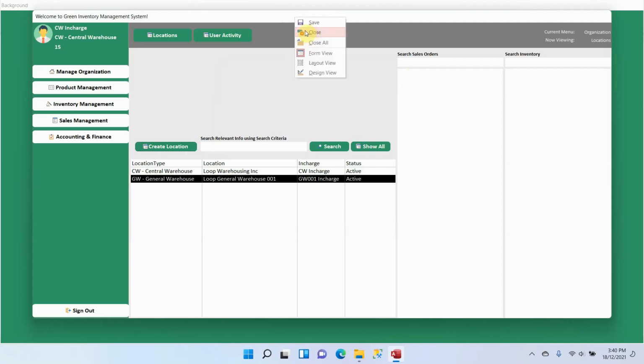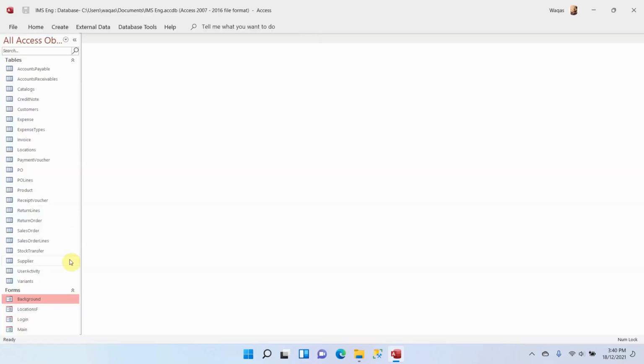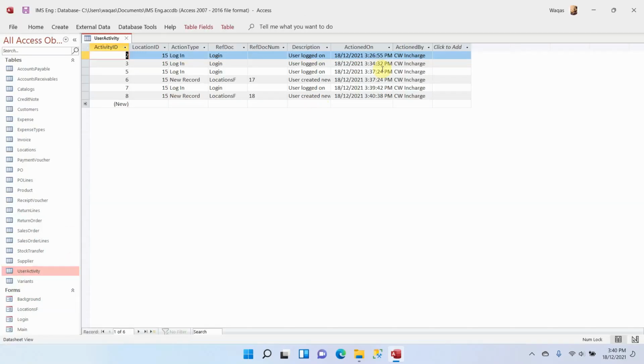Let's go back to our user activity table. Boom, we have done it well. So we have created a new record, user created a new location, and it was created on, created by, it was a new record.